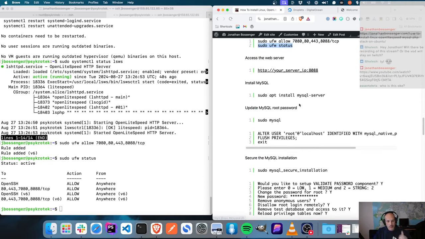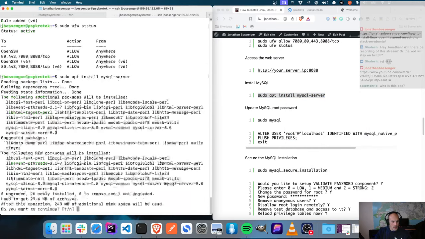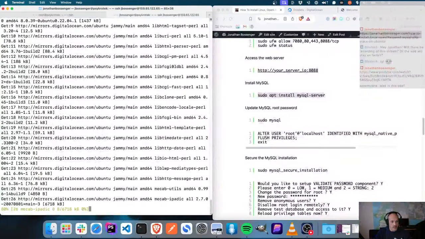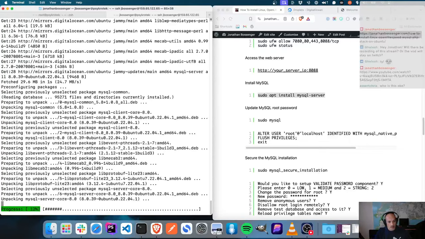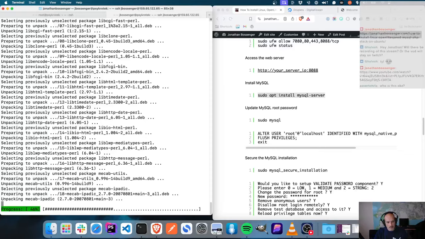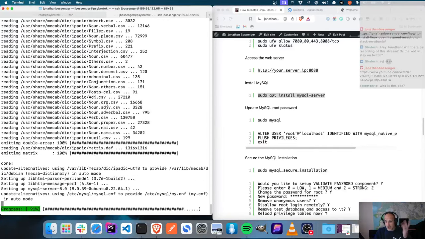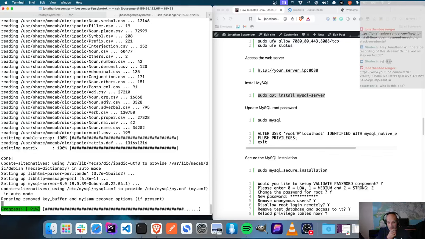All right, next up I'm going to need to install the MySQL server, so I'm just going to run the install command and that can just do its thing. And then because I want to be able to specify usernames and passwords for a WordPress site, I'm going to need to update the root. Well, I just prefer to update the root username and password, because then it makes things like phpMyAdmin easier. If you don't need those things, you can just skip the next step. You can just use the root login as it is currently. But I prefer to update it with an actual password.